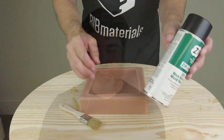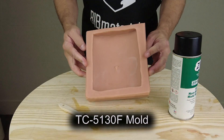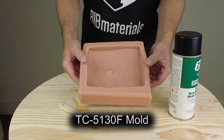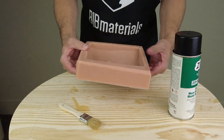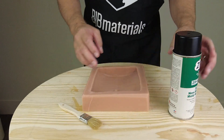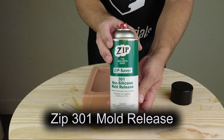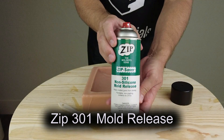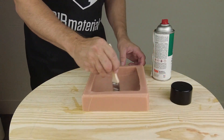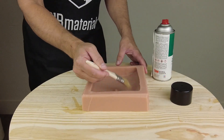Let's get started. There's a lot of detailed information in this video — I try to be as concise as possible, but this is a longer tutorial, so pause, grab a cold drink, and get comfortable. I'm starting where we left off in the previous video, with this platinum silicone mold — TC5130F poured into the original negative mold. I'm going to release this with Zip 301 mold release. Real important: it says non-silicone mold release, meaning it does not contain any silicone oil, making it compatible for casting silicone into silicone.